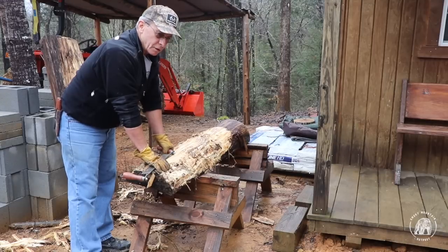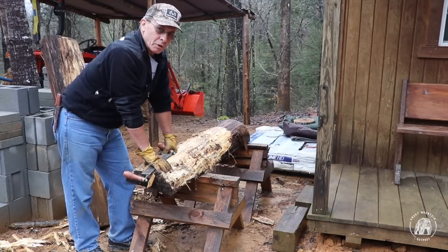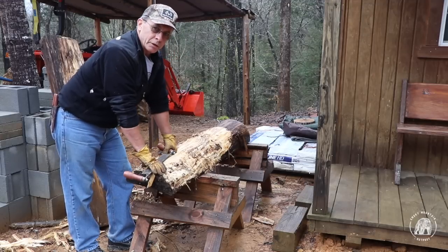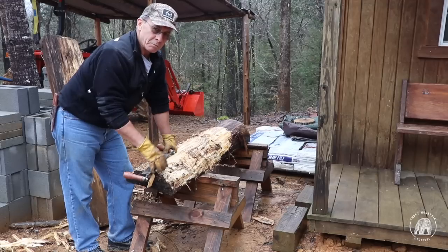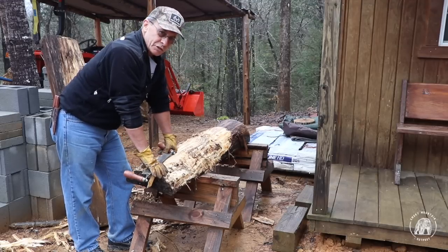I had the question, what were my timbers made out of? And I know I've answered this before, but for those of you that may be new tuning in, this is poplar. It has a very thick bark on the outside. It's considered a hardwood. This is the tulip poplar, and it's very easy to work with.